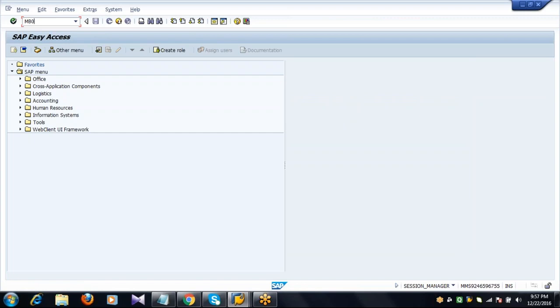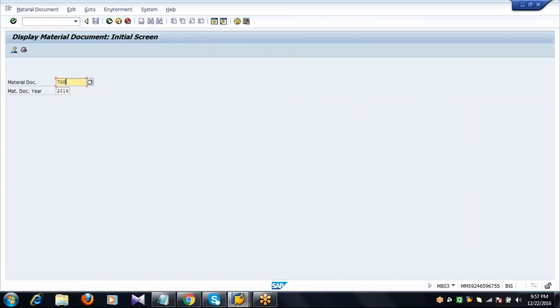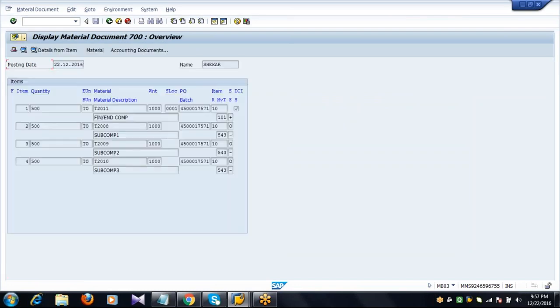Display GR document or material document. Material document and year. Now here you can see all the components. This is your finished component. The movement type is 101. And if you see for the subcomponent, the movement type is 543.